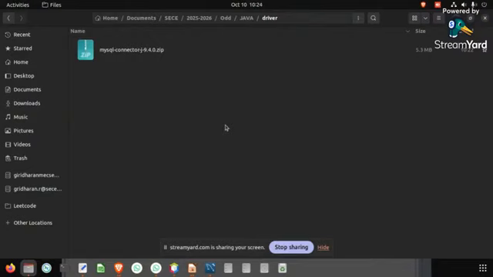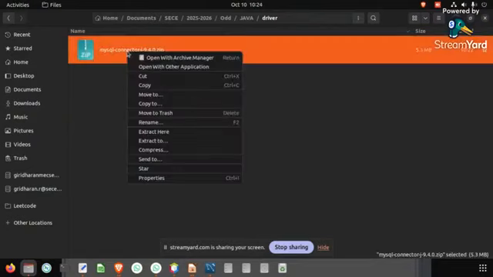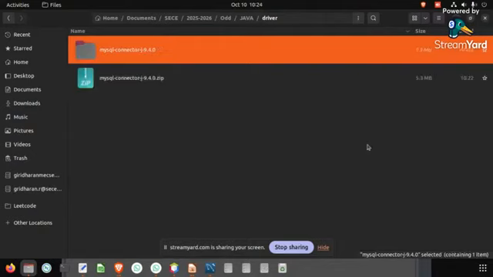Just click on it and extract it. Extract here. You'll be having a MySQL folder, MySQL connector J 9.4.0.